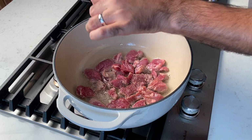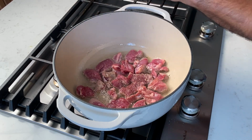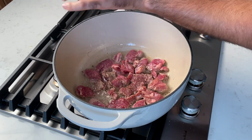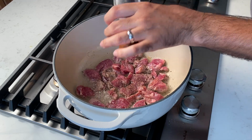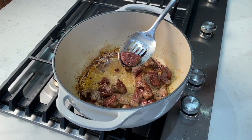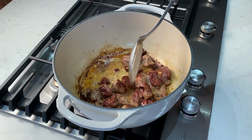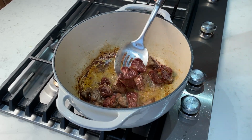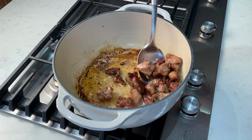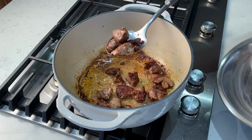Adjust the heat to maintain a steady fry and flip the pieces once to get a good amount of browning all around. Each batch should take roughly 10 minutes. Notice the dark, crispy crust on each chunk? That's exactly what I'm looking for. So using a slotted spoon, I'm going to transfer this batch to a bowl and then repeat the process for the remaining lamb.